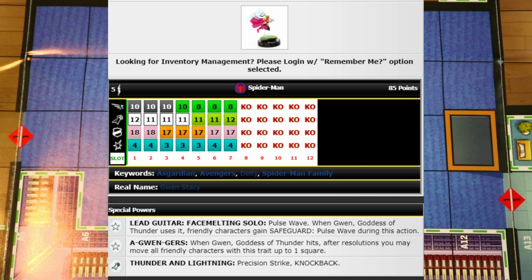I think, playing her at 85, for either 12 attack, 4 damage, or 12 attack with the Pulse Wave and the Knockback is super useful there too. She's doing a lot of damage there. I think it's very useful for the 85 point line, very playable. But for 55 points, you're just missing out a little bit.